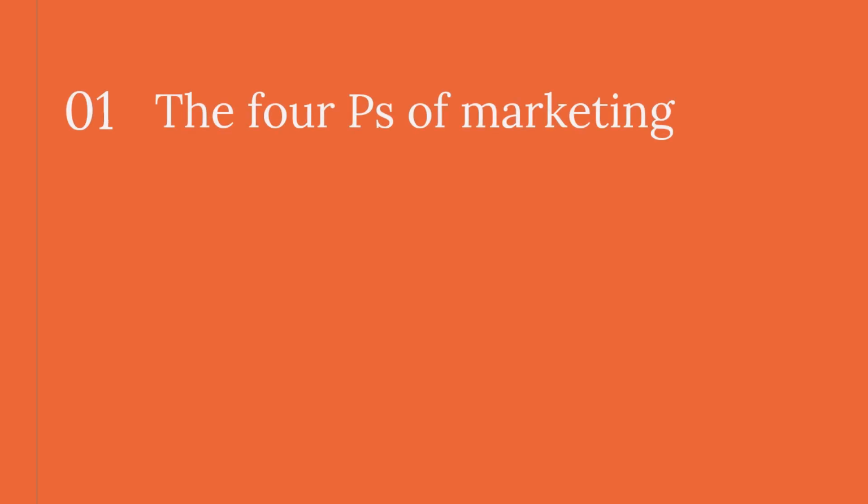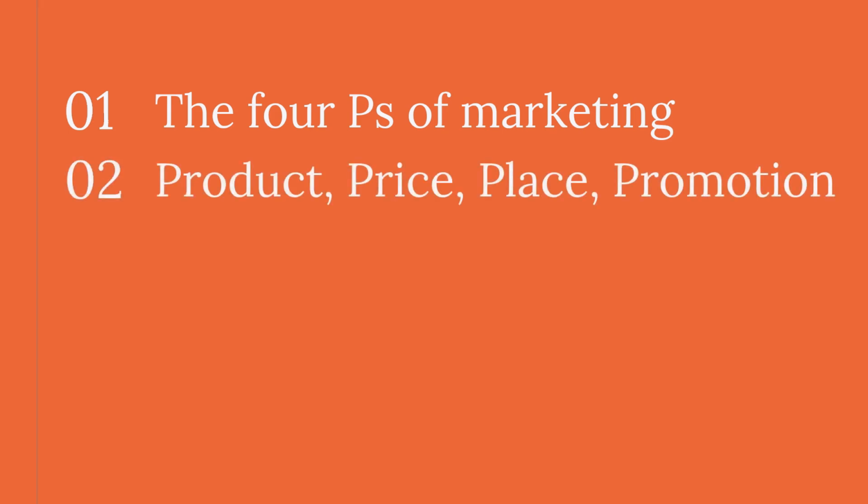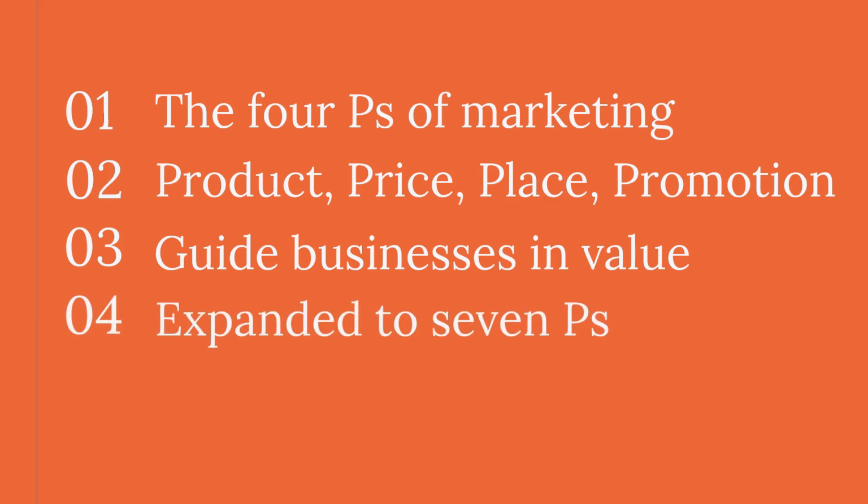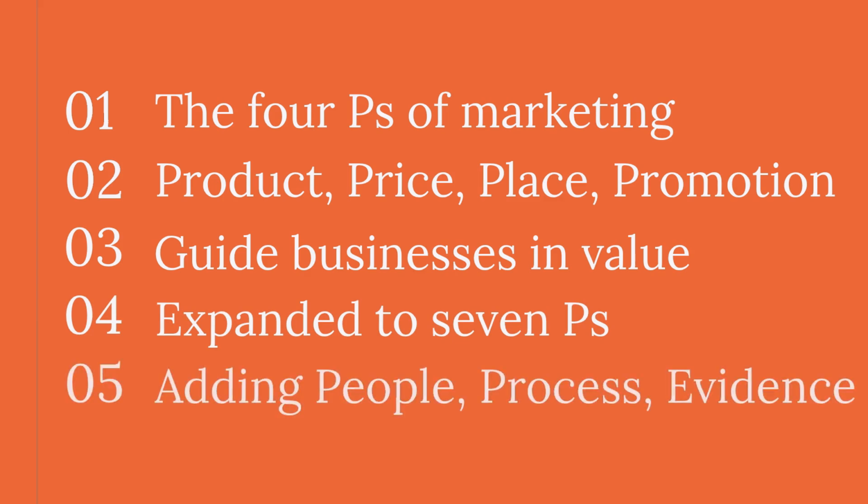The marketing mix, initially introduced as the 4 Ps, is a foundational framework in marketing. It includes product, price, place, and promotion. These elements guide businesses in offering valuable products to customers. The model expanded to 7 Ps to address services marketing, adding people, process, and physical evidence. Each element plays a crucial role in creating a comprehensive marketing strategy.